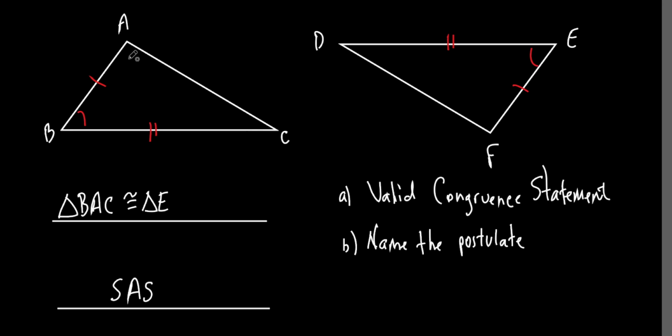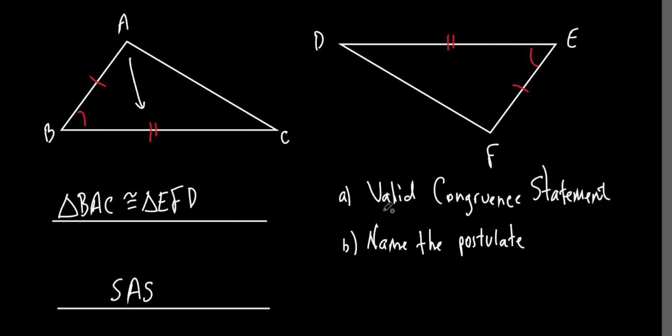Okay, what about the A? How do you know which one it goes with? It's opposite two tick marks, okay? What's opposite two tick marks here? The F, so the F has to go second. And then obviously there's only one other choice. What's the only other choice? That's D. And if you want to look at it to see if it still works, look, C is opposite the one tick mark, D is opposite the one tick mark. So yeah, it does work. Okay? Make sure you use that little trick that I gave you because that'll help you make sure you put it.